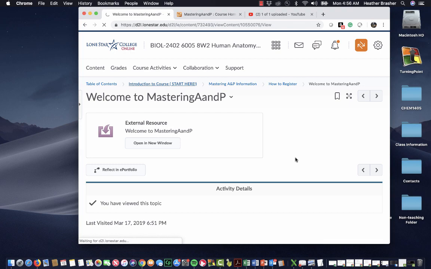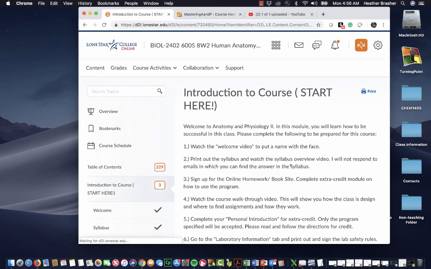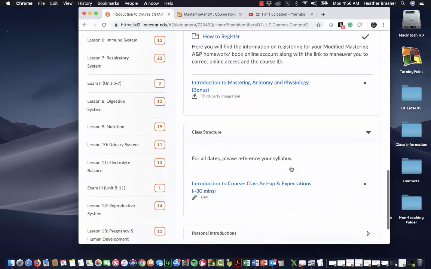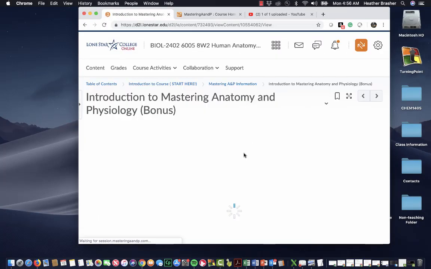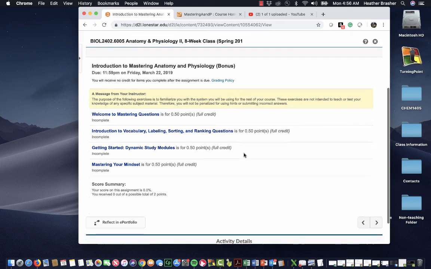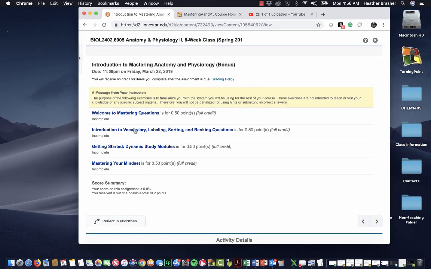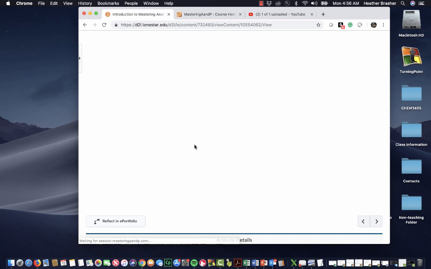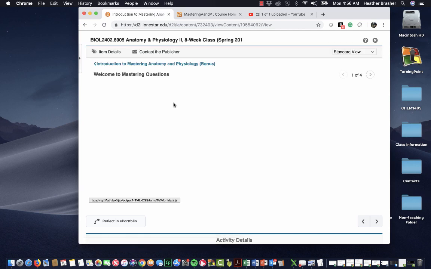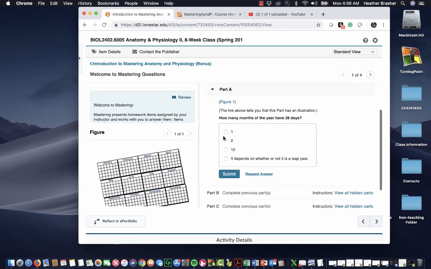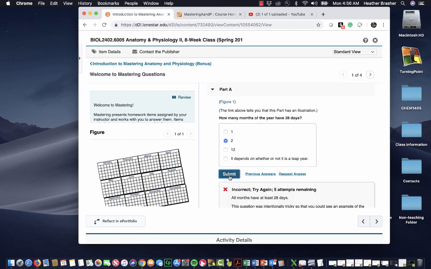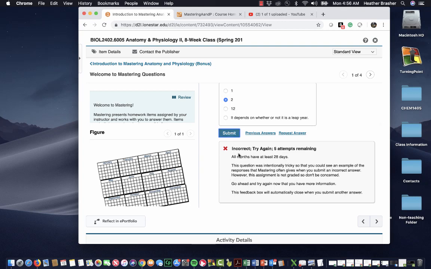So you can do it straight from there, or you can do the very first extra credit assignment. You can see, and it's right here. So you can click straight to it, and it's going to ask you a few questions. And so basically how this works is, for all the homework, it works just like this, just so that you know. It's going to have a question. You're going to read it. You can answer it. I'm just going to submit. And it's going to tell me that I'm incorrect.